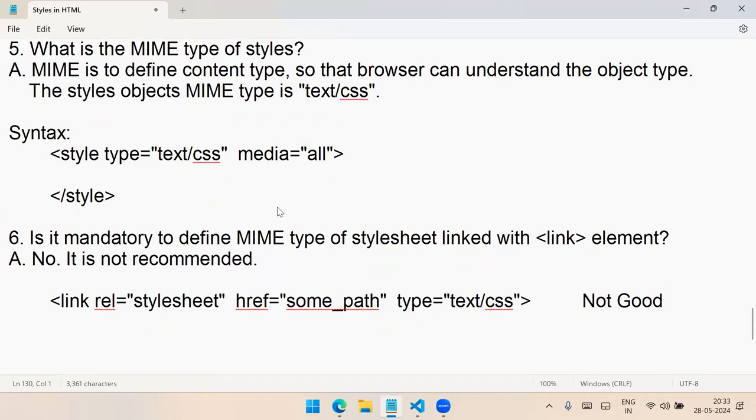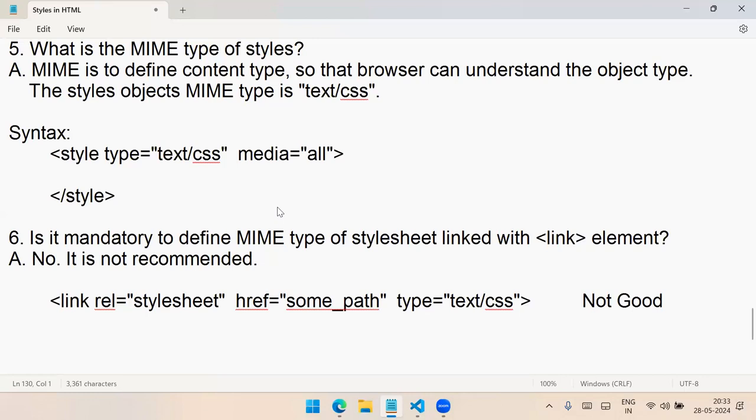Why is it not recommended? Because rel is already the MIME type. The relation tells that it is a style sheet, which means it is a CSS file. Then why do you have to mention it again?